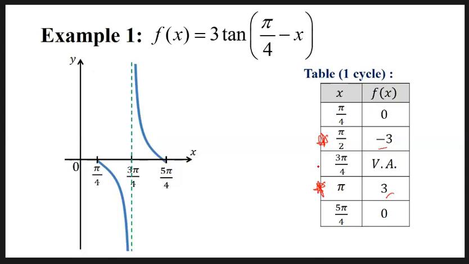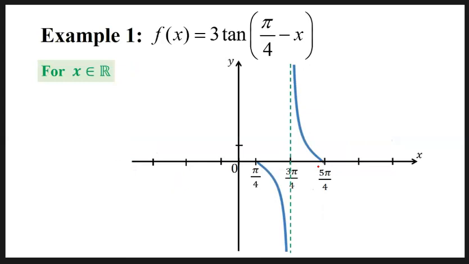Next, of course, not all the time they will ask the answer for this form here. They may give us a specific interval for the domain. So for example, if let's say I would like to have the case of all real numbers, and let's say this is the size of the x-axis that I have drawn. So the coverage for the graph will be all the part that I have highlighted in green here. So how am I going to continue for the sketching?